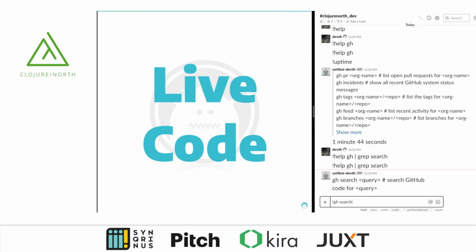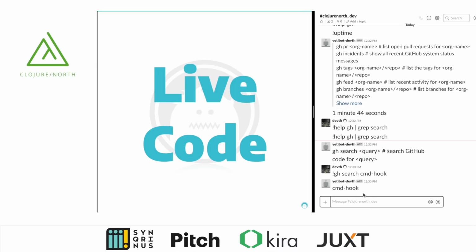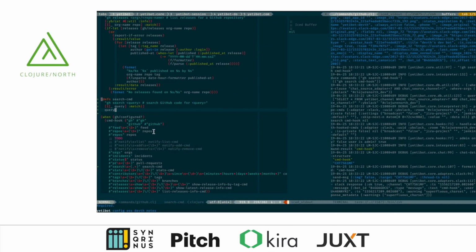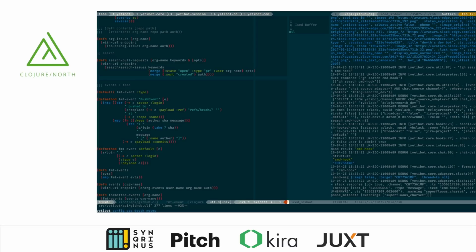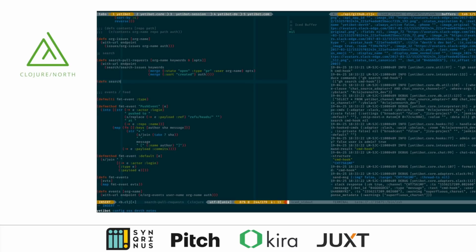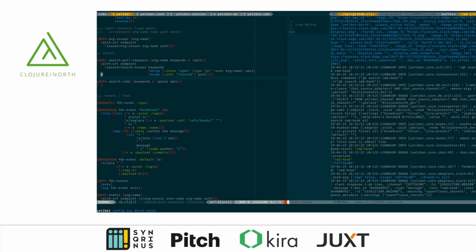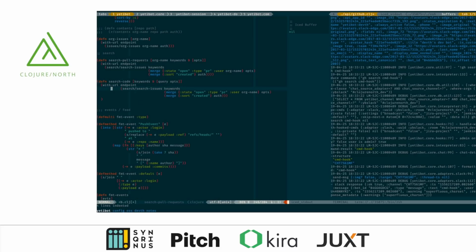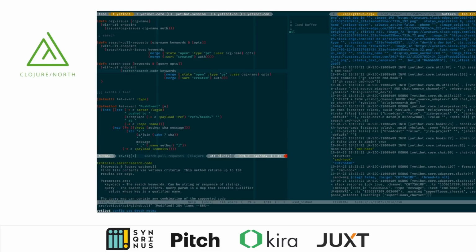Okay, looks good. So the next step is to invoke an API call with that query. Let's switch back to the API namespace. The API call is actually pretty similar to an existing one where we search pull requests, so we'll model after that. In this case, we're going to search code. I'm going to copy this, and switch to search code.